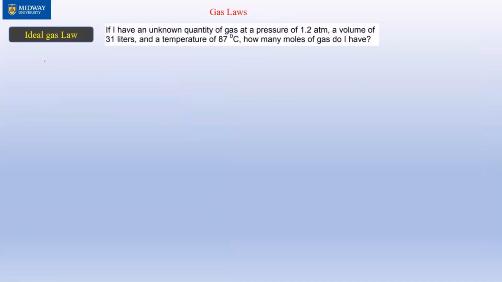Okay, now ideal gas law is one case where pressure must always be expressed in atm. Temperature must be in Kelvin. Volume must be in liters. And remember I said you have to use the bottom value when it is the unit for this. You use this value because remember the ideal gas law is PV equals nRT, right?